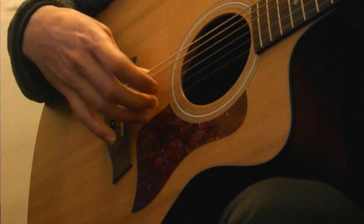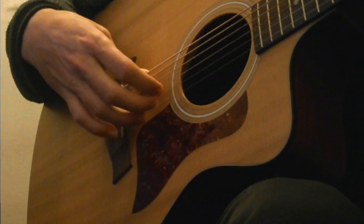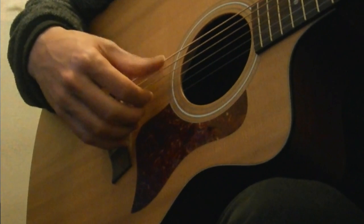So again, the same benefit as assigning a finger to a fret. We don't really need to look at our guitar so much to know what string we're playing. It's just a matter of the movement of the correct finger, and then we would hear the string that we're looking for. Now, of course, the thumb needs to skip around a little bit and be a little bit more coordinated, but it's only got three strings to cover, so it's a good way of playing. So we can use this for our chords.